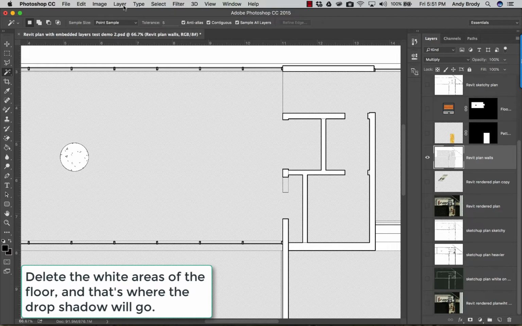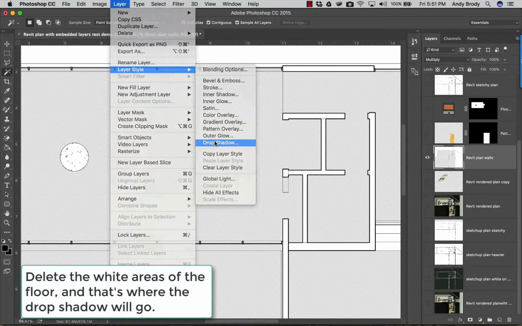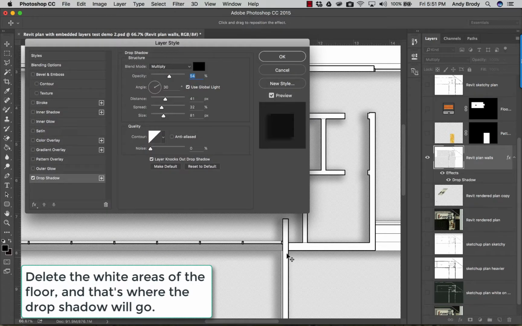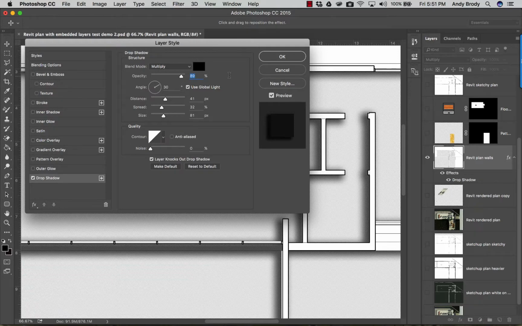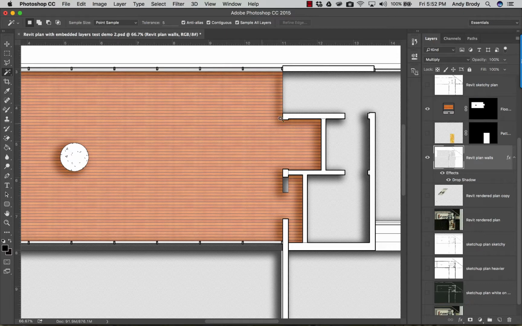Now, when I go and apply the drop shadow, again, layer style, drop shadow, I should see a nice shadow showing up. And again, you can change any number of features about it: make it darker, bigger, etc. Change the angle. That's a very nice feature. And of course, when you add back in the furniture, the shadow goes on top, or add in the flooring, the shadow goes on top of that, depending on your layer stacking, of course.